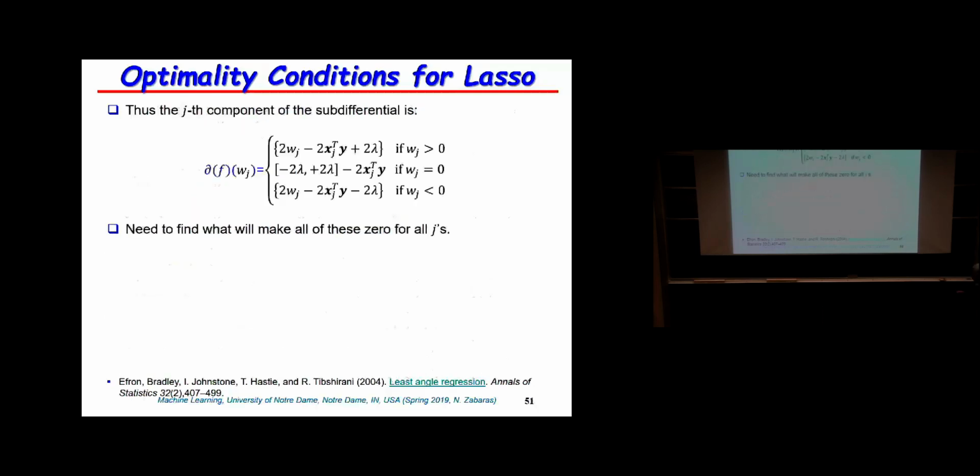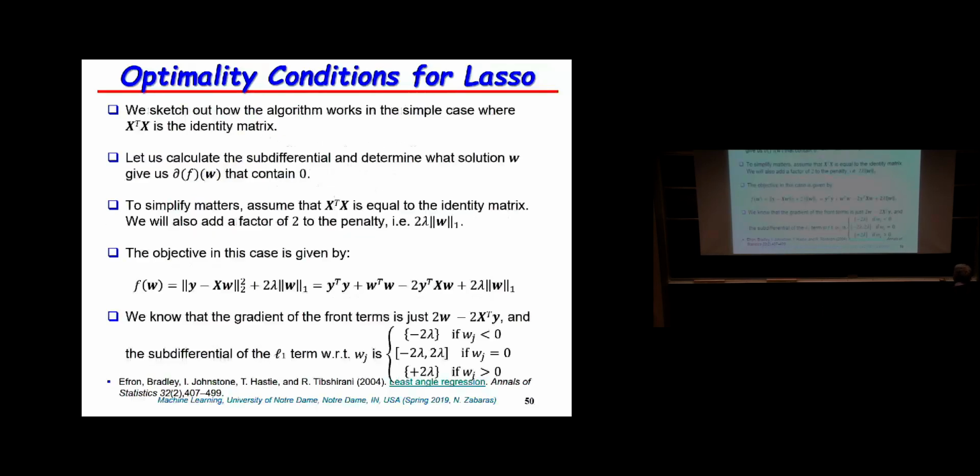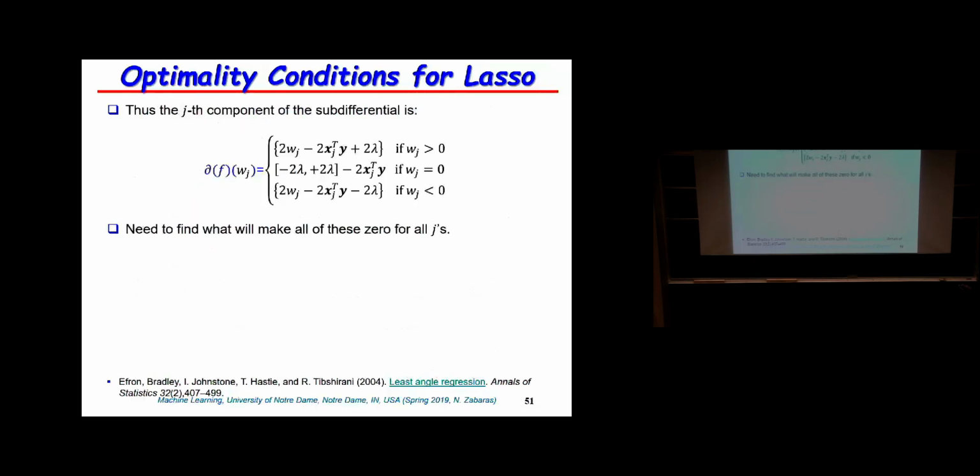Okay? So now I am going to have to include the subderivatives of these terms. But for this term, the subderivatives are the same as what? As regular derivatives, right? Because this whole term is differentiable. So here is the answer. If you want to calculate the subderivatives with respect to the jth component Wj, this is how they look, all right? So you notice here what I added is 2 times Wj minus 2 xj transpose y.